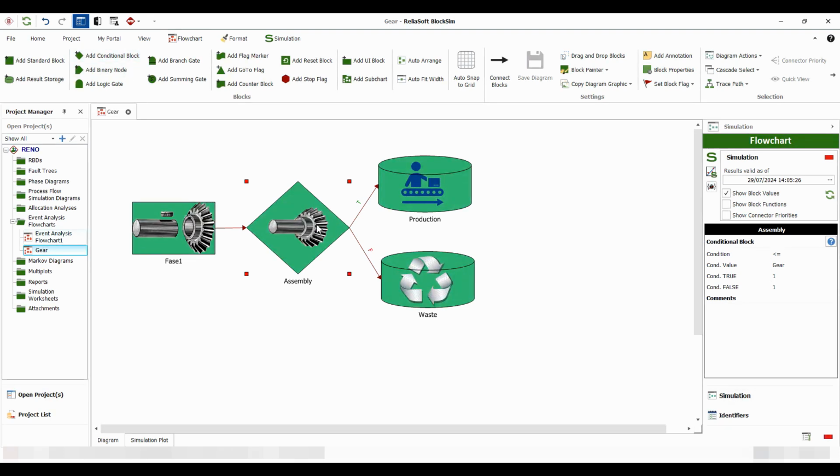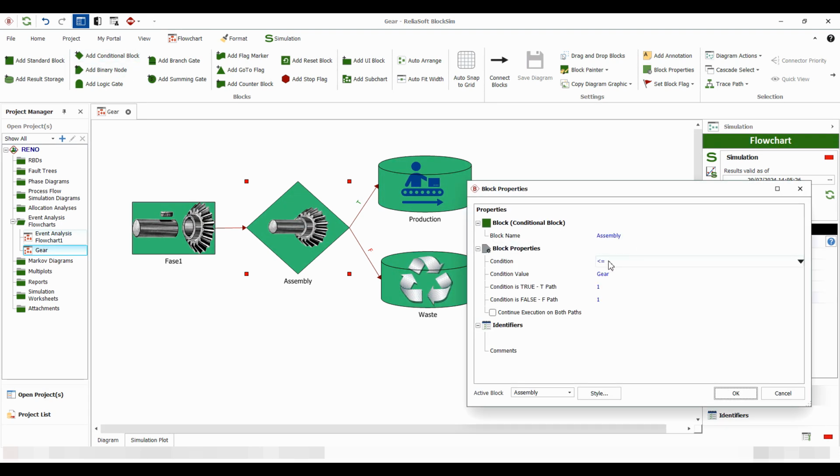The next block is a conditional block, and it looks at what comes in and checks. We can put any criteria we want, but what we are interested in is that the sum of the shaft and the key is lower than or at most equal to the gear. And we put a condition. If the condition is true, we go along the true path, and that represents our production. So those units will be absolutely fine, acceptable. If the condition is false, so if it doesn't fit into the gear, those will be part of the waste, and we'll pass those along the waste path.